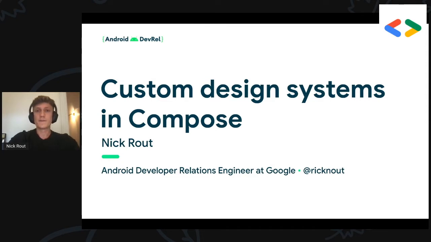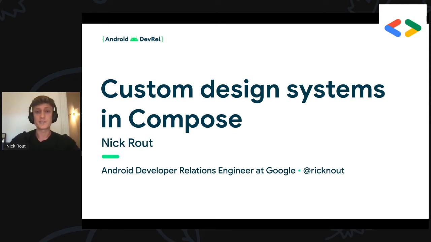For those of you who might have been doing Android development for a while and dealing with Google products as a whole, you'll know perhaps that Material Design is Google's recommended design system. But in the real world, what tends to happen is that folks have either a customized version of Material Design, like the design team will build on top of it, or a completely independent design system from Material. And this is actually fine.